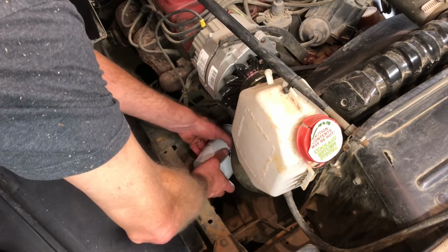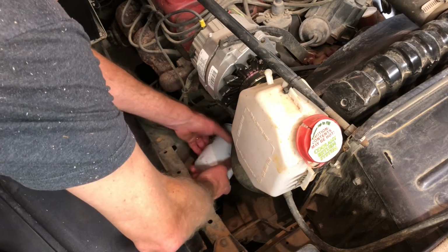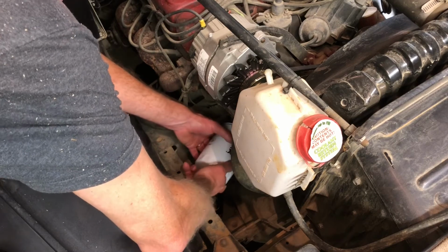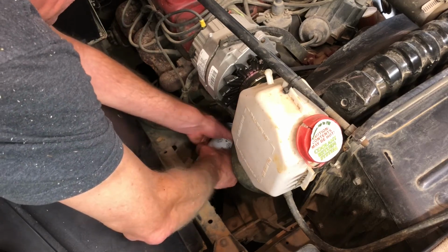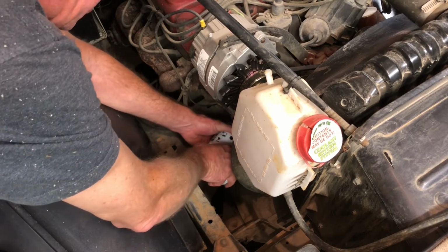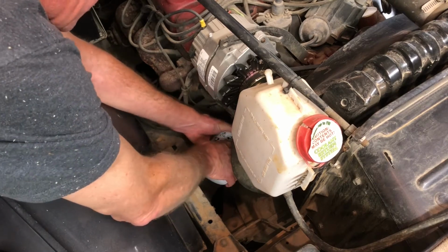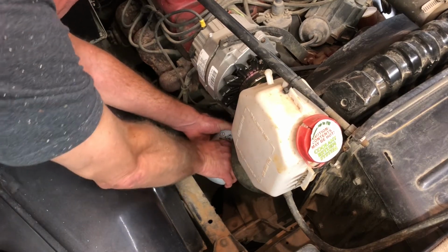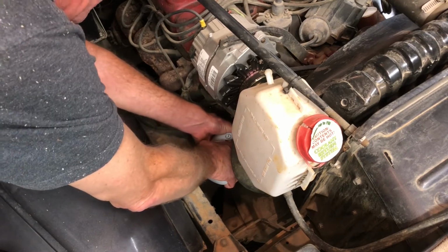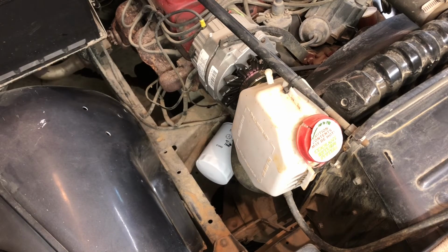Hand thread that right on there like so. Keep steady pressure now. There we go. It's going on just right. Yes, sir. All right. Now you want to make sure it's on there tight. You don't got to squish it down with some torque wrench or nothing. Just make sure she's on there good. All righty. Oh yeah. I think that'll do it. Good to go. There she is. She's on there now. Now we got to put some oil up on the top side.